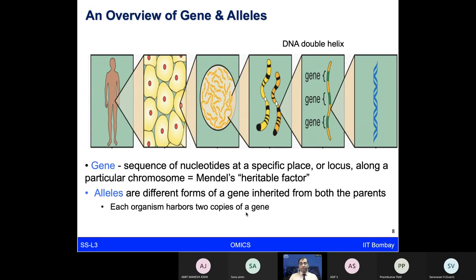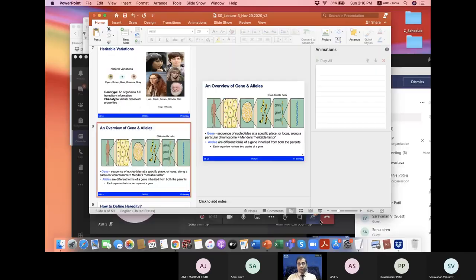Just refreshing what we spoke about yesterday regarding the cell, the human body is made of billions of cells. Every cell shown here has a small nucleus and a plasma membrane. In between, we have all those important organelles which we studied yesterday. Now, this nucleus, the central part, which you can see enlarged here, has all these chromosomes. And if you enlarge these further, their composition forms stretches of specific sequences, known as genes. So what are genes? Genes are sequences of nucleotides at a specific locus.